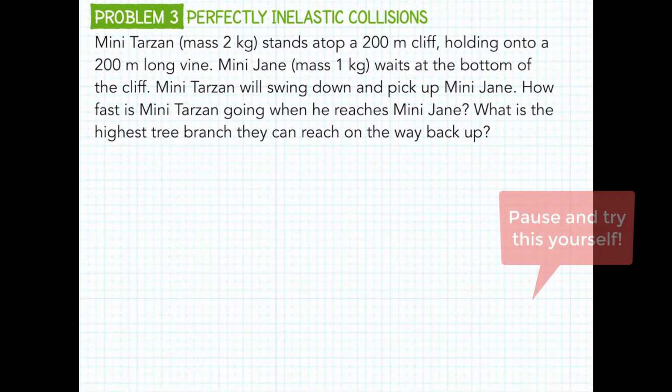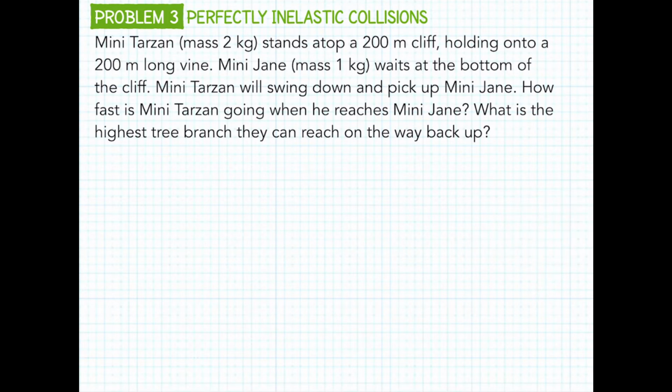So here we're going to have mini Tarzan. He's on top of a 200-meter high cliff. He only weighs 2 kilograms. That's why he's mini. Remember the kid weighed 60 kilograms. This is a very mini Tarzan. The reason I'm telling you that is this problem is going to have some very unrealistic numbers in it, but it's just for practice.